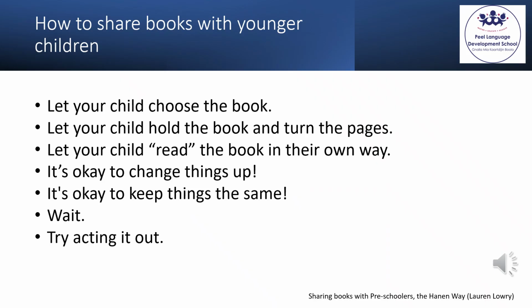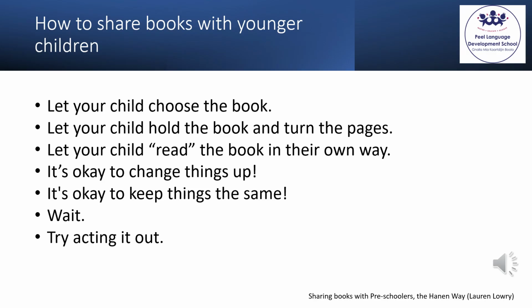When sharing books with younger children, let your child choose the book. It's okay to make suggestions from time to time, but allowing your child to choose the book ensures that your child is truly interested. Let your child hold the book and turn the pages. Children love to be actively involved and to have some control over the book reading. Don't worry if they skip a few pages. The goal is just to make sharing books an enjoyable experience at this stage.